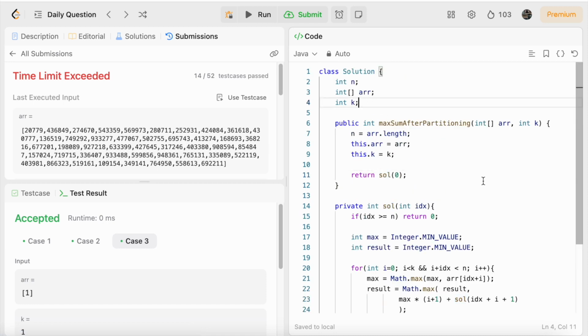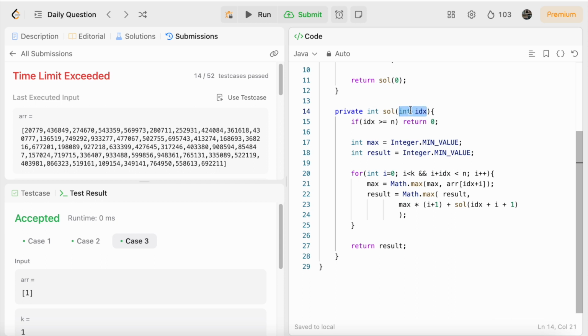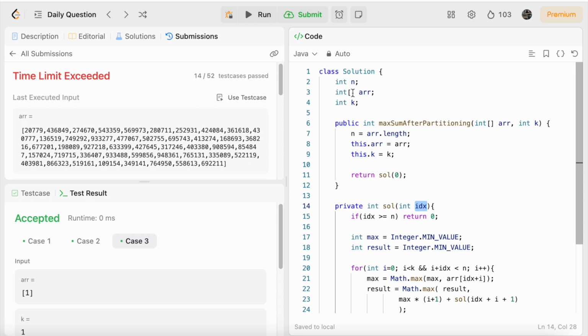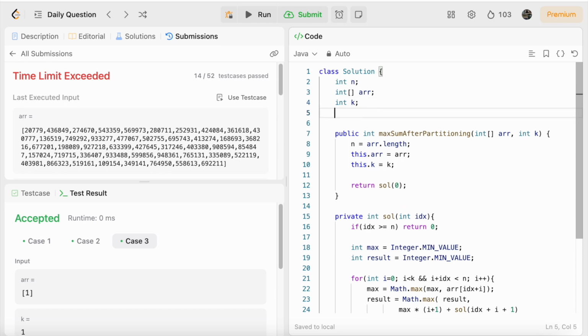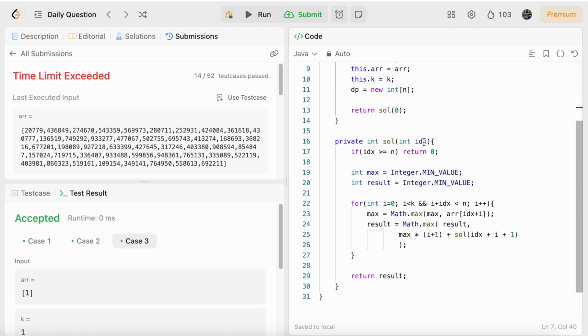So we have to memoize our solution, and in my solution function, I'm only passing one variable, which is index. If it is not clear to you what we have to memoize, it is just the variables among the solution function. So we have only one variable, index. What can be the value of this index? This index value can be from 0 to the array length minus 1, 0 to n minus 1. That is the DP array we can use, of the same size as the array. Integer array DP. So the DP array is equal to a new integer array of size n.